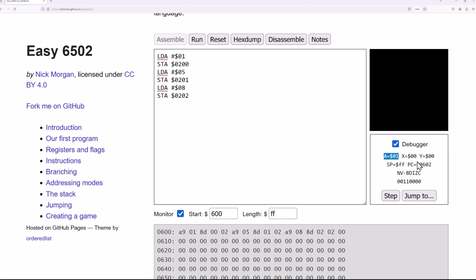The program counter has moved. So now the processor is expecting to be running the next location. So the location here. This is location 600, 601, 602. So the processor is expecting to run this next instruction. Let him do it. And now he switched to 605.